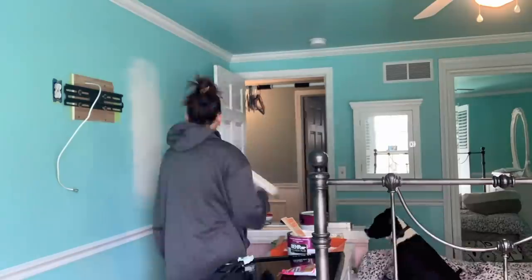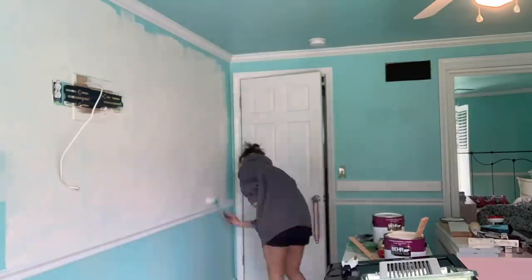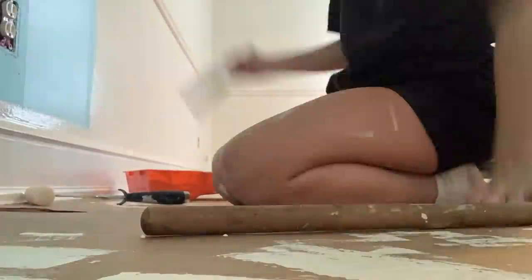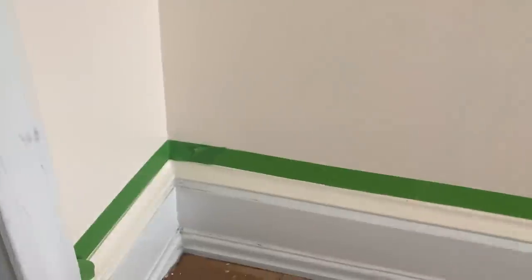I think the last time I painted something I was like seven. How do you do this? Painting ceilings is the worst thing ever — I got paint in my eyes. You can see the paint in my eyes. I love my freckles, natural. I taped for like two seconds, got lazy, and I think I'm just gonna freehand it. I was gonna say 'unleash your inner artist,' but we'll see what happens.